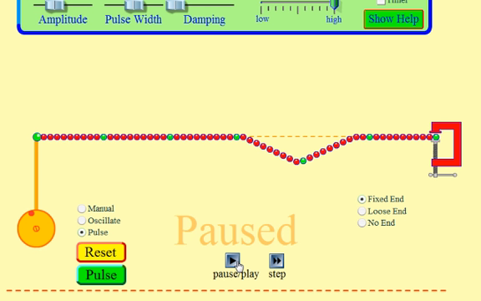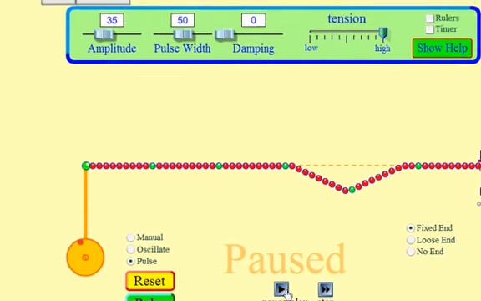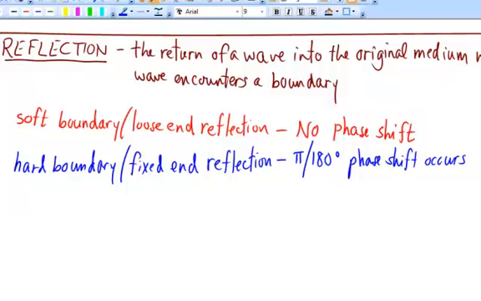When a wave reflects off of a hard boundary, you get a pi phase shift. When I send a wave towards a hard boundary, the reflected wave experiences a pi phase shift. If I send a crest down for a transverse wave, a trough will come back. If I send a compression down in a longitudinal wave, a rarefaction is going to come back. This behavior on reflection is true whether I have a one-dimensional wave, a two-dimensional wave, or a three-dimensional wave.